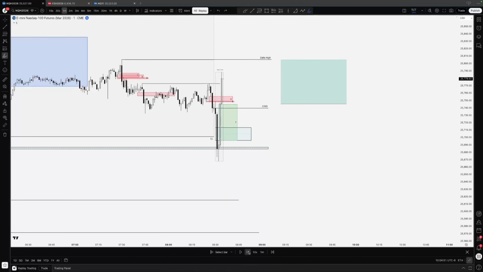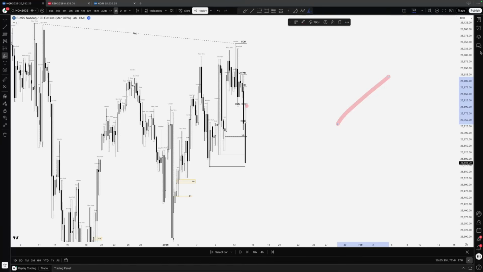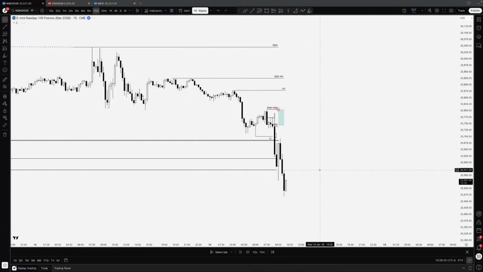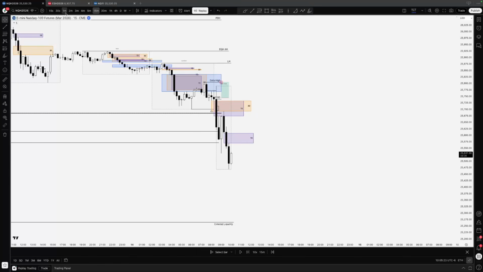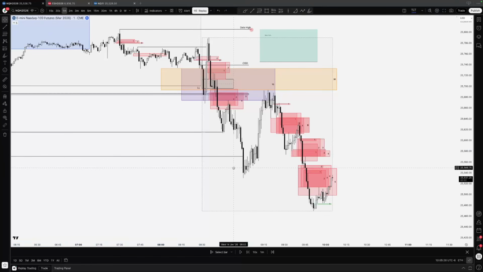So what ends up happening? Unfortunately, exactly that. Market immediately dumps, delivering out of these 1, 2, 3 minute fair value gaps after it swept these equal high liquidity, and then continues on in the bearish order flow that I was looking for, bigger picture for the day. So unfortunately, these data highs didn't get taken. I do think we're going to come back for them eventually, but the market, bigger picture, is telling us that it wants to go lower. And so for the rest of the day, I was listening, didn't see any real opportunities other than this one. We did have this one pullback here into this 15-minute fair value gap after we swept these New York lows from Monday.